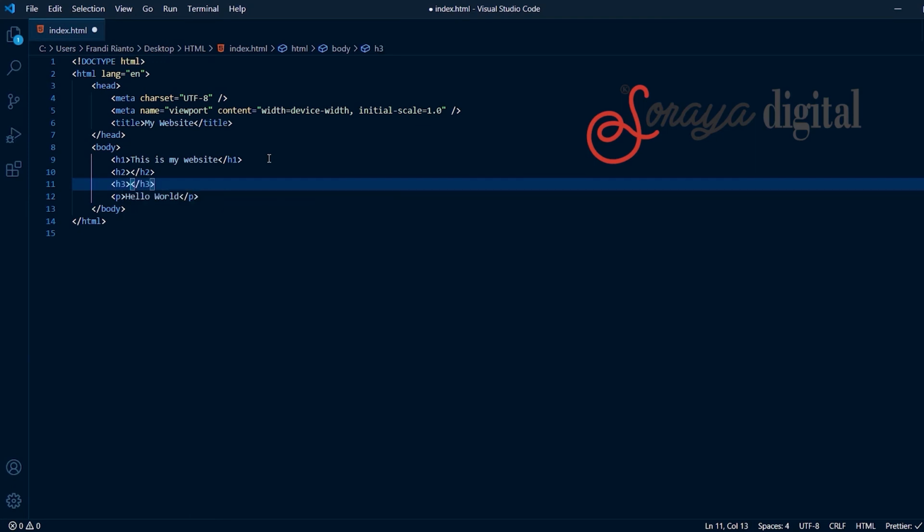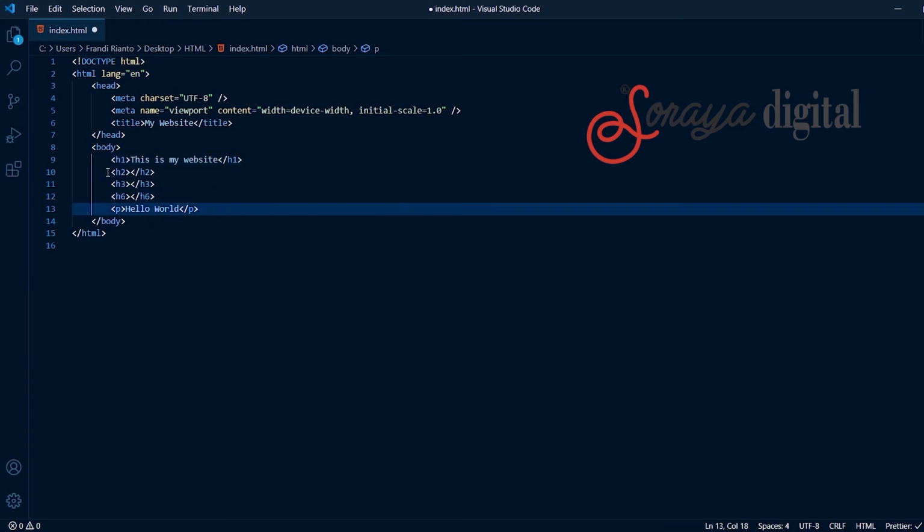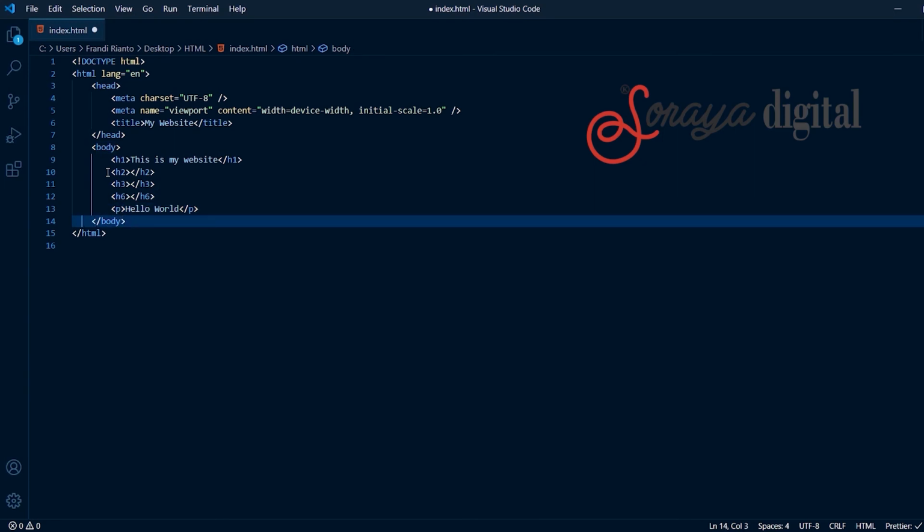The do while statement is like the while statement. But the difference between do while and while is that the while statement will check the condition first, then if true, the code will run. But the do while statement will run the code first, then it will check the condition. So even if the condition returns false, the do while statement will run the code one time, but the while statement will not run the code. That's all for this session. Thank you and see you next time.